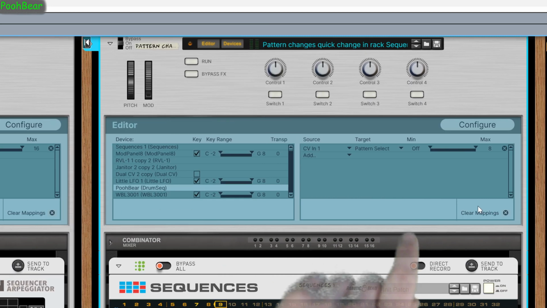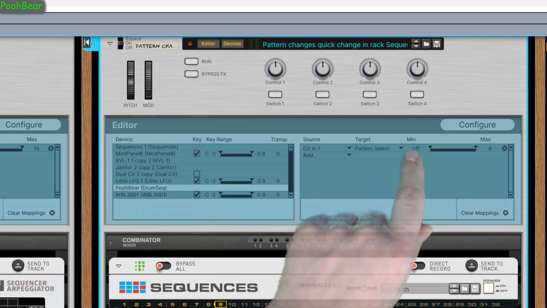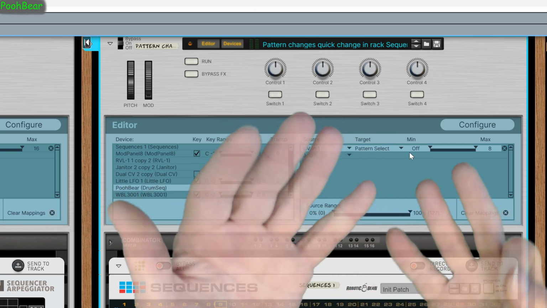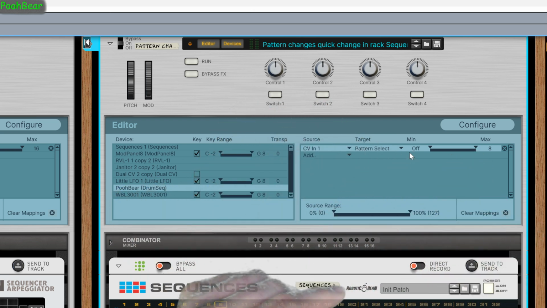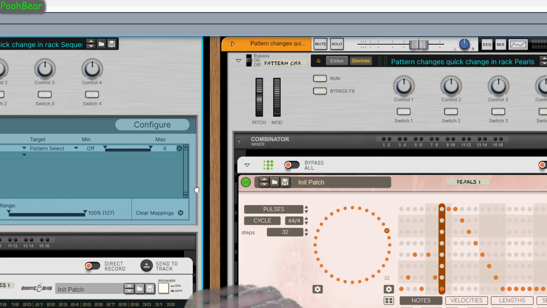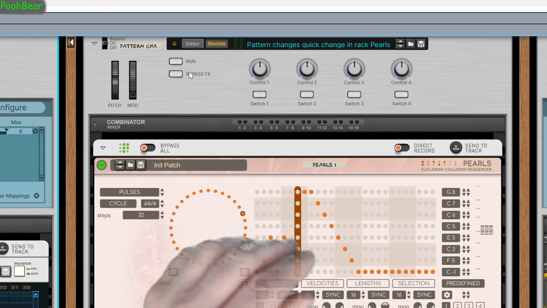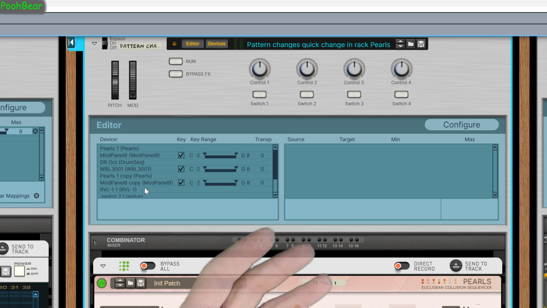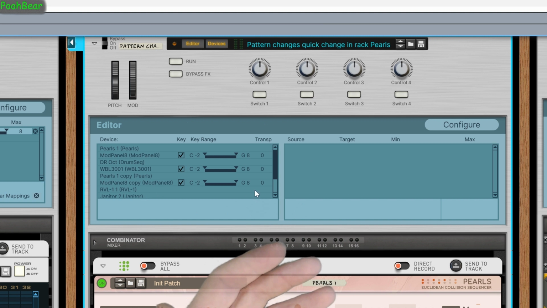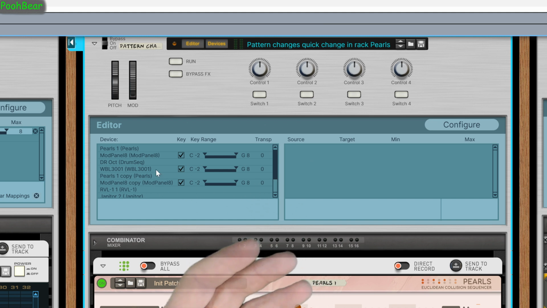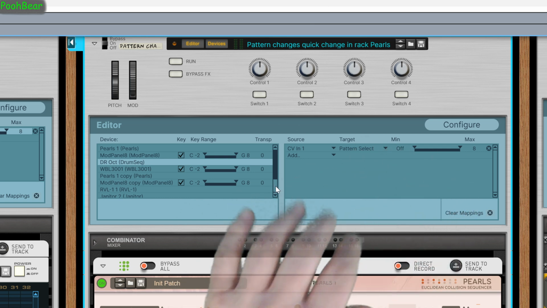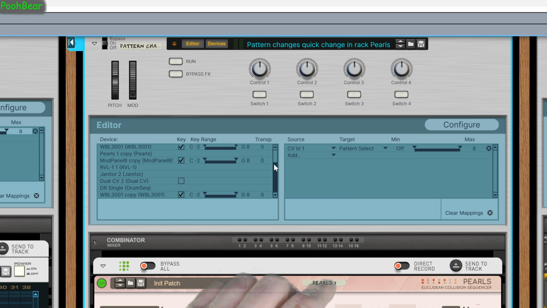So there we go, there's a drum sequencer. So there's a pattern select. So I go from, with Pearl, it'd be 1 to 8 because I've only got 8 options. I haven't got 9. That's the advantage of sequences. But again, I was saying to myself, well, how often am I actually going to be doing that? And the answer was, well, when I was actually using it, I wasn't. So because I wasn't, I decided, well, there's no point really. Even though I'm saying from 0 to 8, I'm not actually using that last one.